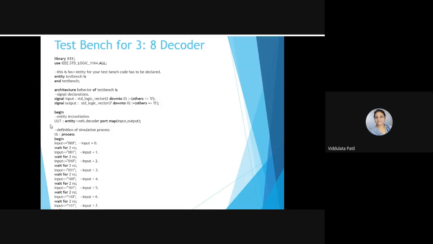So wait for 2 nanoseconds, and after that the input is changed to 0 0 1. There are certain different combinations that I have used for this input. Then wait, and then end of this process TB and end of the architecture. So this is the test bench for the 3 to 8 decoder.